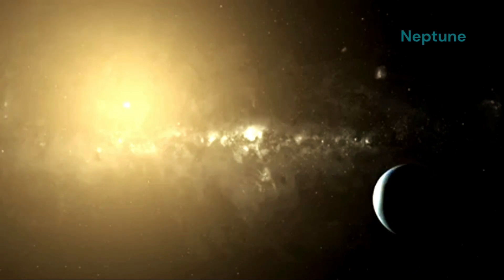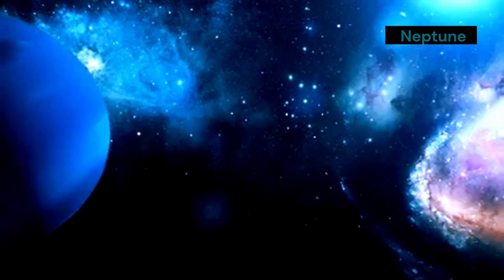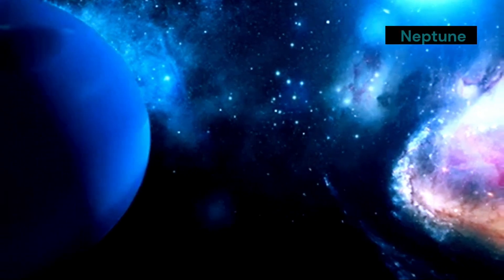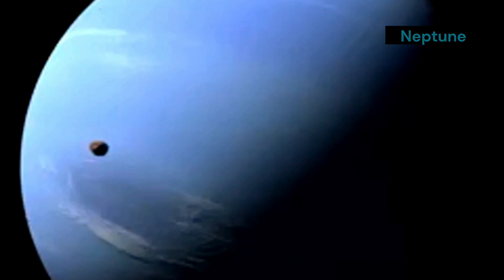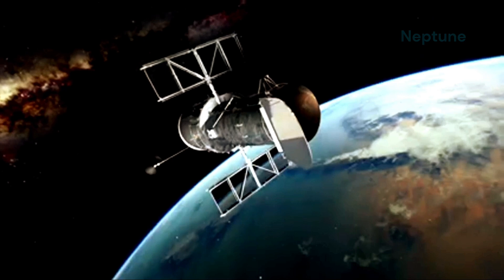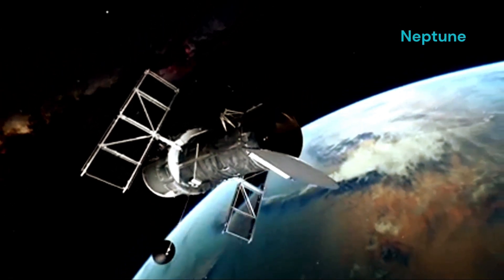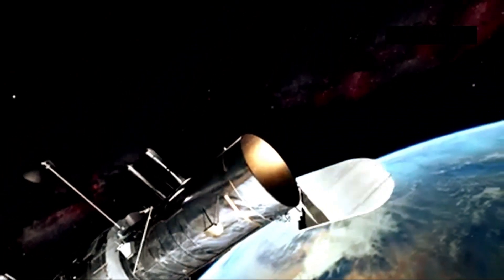The outer solar system is a region that remains largely unexplored and mysterious. Neptune is a mysterious world. Its deep blue color and swirling storms make it a fascinating subject of study. It is an ice giant far from the sun. This distance makes it a challenging target for observation, but also a treasure trove of information. Studying such events is challenging because of the immense distances involved. The vast expanse between Earth and Neptune means that any data we collect is precious and hard won.